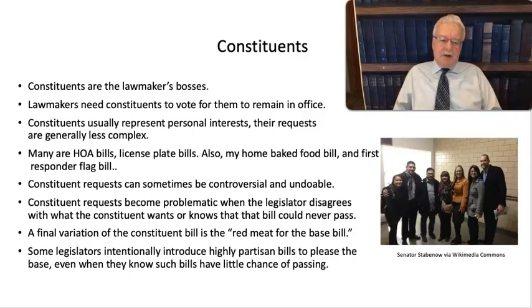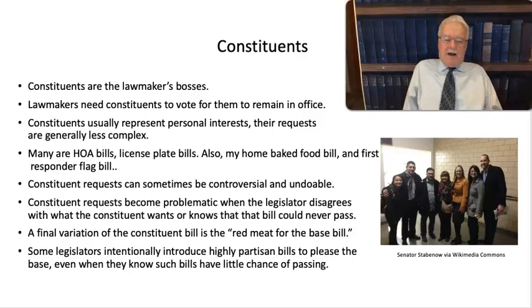Constituents usually represent personal interests, and their requests are generally less complex. Many of the constituent bills that I run are HOA bills, where their HOA, Homeowners Association, is preventing them from doing something like flying two flags or might be something with lights on their house. A lot of them are also license plate bills. Special groups like to have specialty license plates that promote their group.